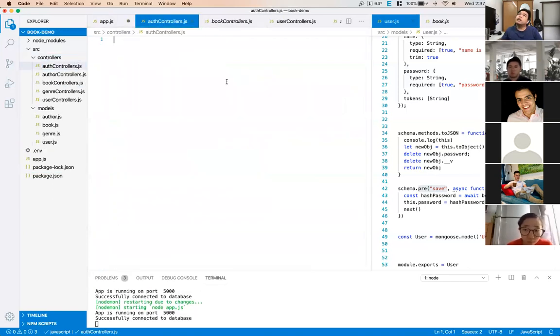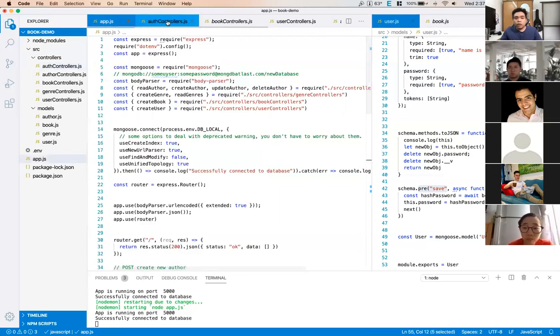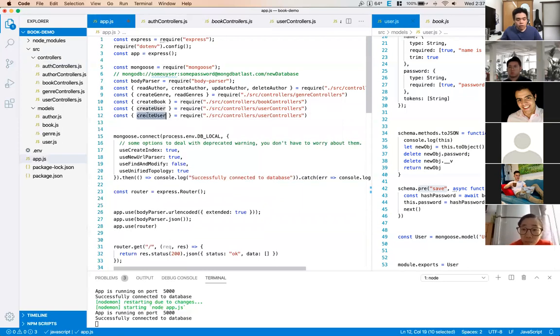In here, we may have a couple more, like for example, reset password, delete token, log out. So we create a new controller for that, and then we have to import it from that controller.